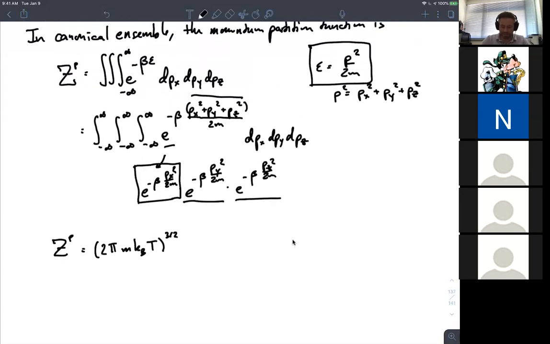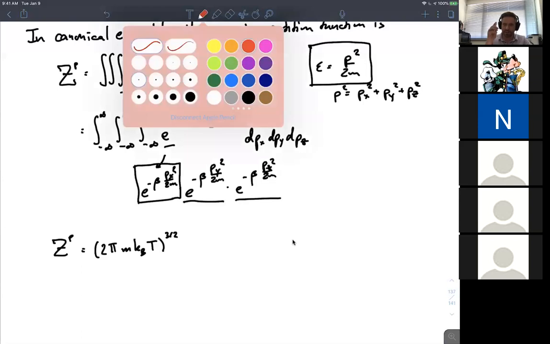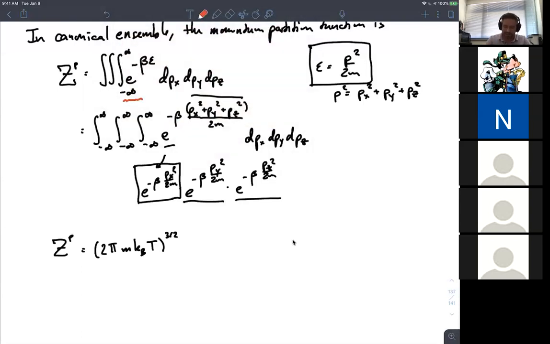So this is the momentum component of our partition function for free particles. All right, now let's think about this thing. What do we got here? Let's think about our units. This is an exponential that has no units. However, these things are momenta, and momentum does have units. So whatever it is we just calculated here is going to have units. The units of this thing are the units of momentum cubed, because we got 3 components of the momentum. Each one of those things has units of momentum. So the final answer is going to have units of momentum cubed.